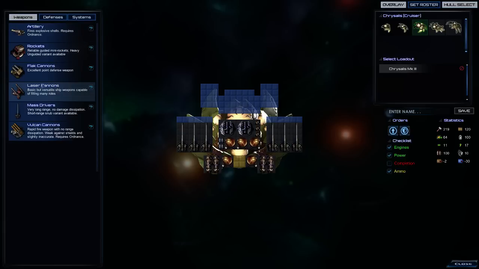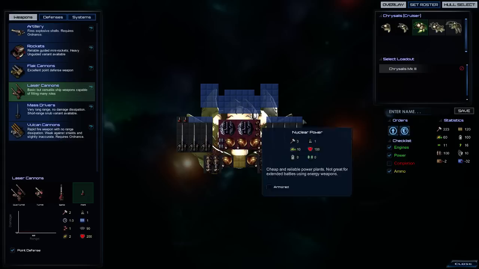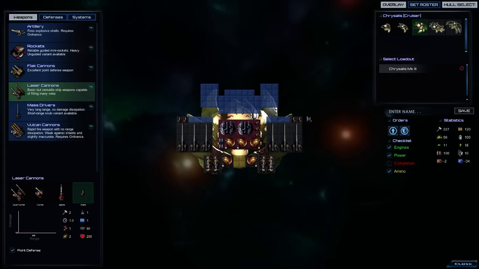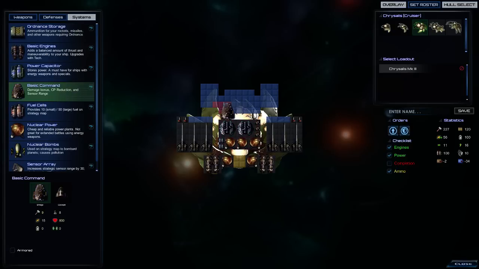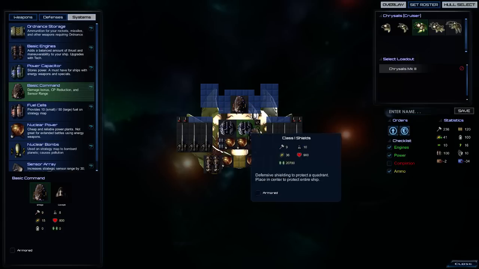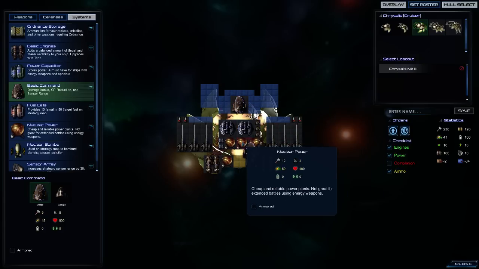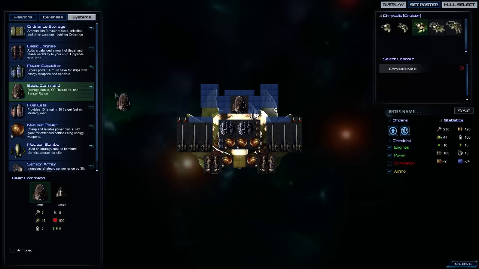What we do want is a bit of point defense. So what I'm going to throw down is at least a couple left and right point defense turrets. These guys are just to shoot down enemy fighters and missiles that get too close. And I'll put a fair number of those on the front. Also, I forgot, I have to put this command module in here. Should I just put it symmetrical? Yeah, that's fine.